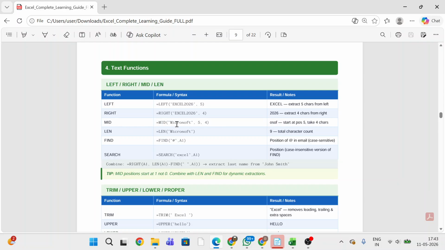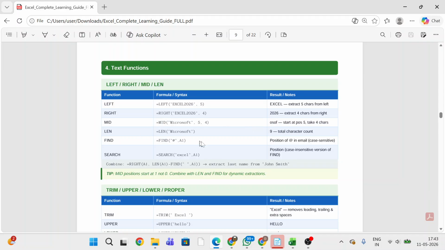MID, for example, Microsoft: I want from the fifth value, 4 digits. M-I-C-R-O, O is the fifth value, so OSOF. These are the 4 letters.